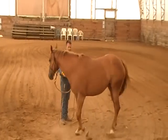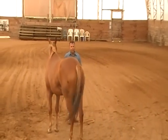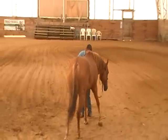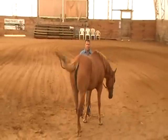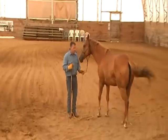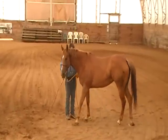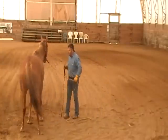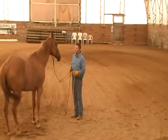She's moving around. She's doing her thing. If I want to stop her, do you see that swish of her tail? She's going, who the heck do you think you are? Well, I'm going to explain to Scarlett who I am. And the first thing that we're going to do, and this is one of the things that I want folks to start to do, is fix the issue at hand. The issue at hand is, get this off of me. I am boss hog out here.